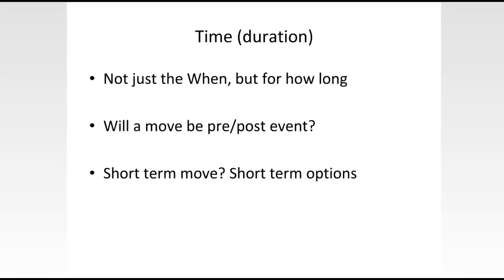Short-term moves, short-term options. If you think something's going to happen way down the line, well, then I would say use a longer-term option, a 2-month or even a 3-month. But once again, watch out for the liquidity trap. The further long-dated the options are, very often they're less liquid, with a smaller open interest and a wider bid-offer spread.